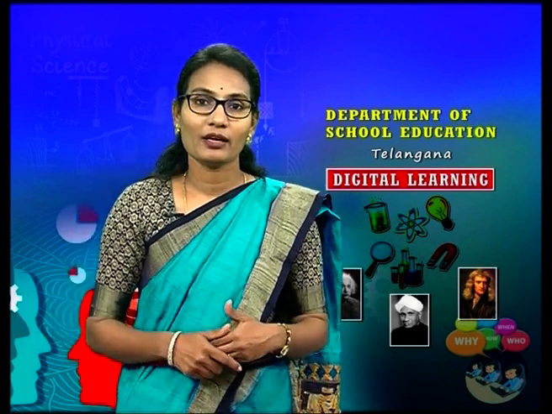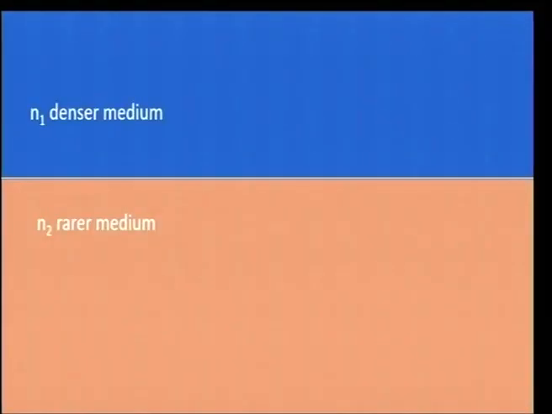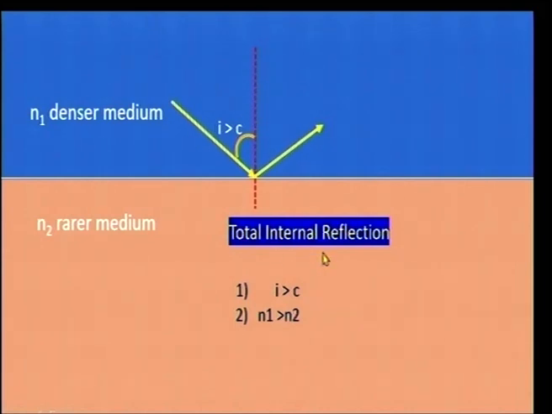Before going to explain, we have to know one concept we already learned in our 9th class lesson, that is total internal reflection. So what is total internal reflection? Observe here children, whenever a light ray travels from a denser medium to a rarer medium, when the angle of incidence is greater than the critical angle, then the light does not refract into the rarer medium, it just reflects back into its own medium. This phenomenon is known as total internal reflection. So to get total internal reflection, two conditions are to be satisfied: the incident angle is greater than the critical angle, and the light has to travel from a denser medium to a rarer medium.